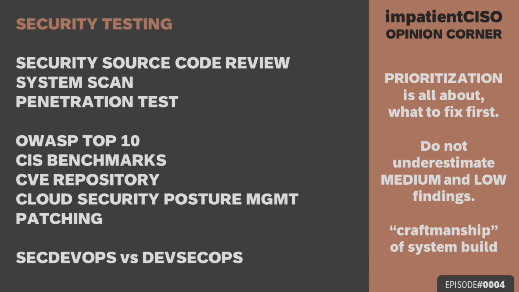And at the end of the day, it's the craftsmanship of the system design and the system build. And don't forget, even though you review a system design, maybe in a threat model or something, later when you start testing, that is where the truth comes out. This is where you can see that there's a lot of deviations from the actual design, because in the midst of building it, certain things didn't work. Then some ports had to be opened, some configuration had to be changed.